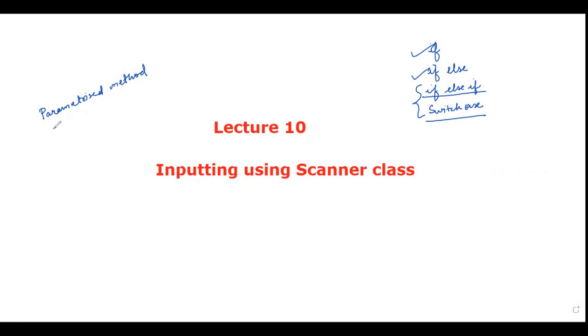The second method is using the scanner class, which we are going to learn in this lecture. And the third method is using the buffered reader class, which is also fine, and many programmers use buffered reader wherever they have to do inputting. But the council advises us to teach students the scanner class, and this is there in your syllabus.